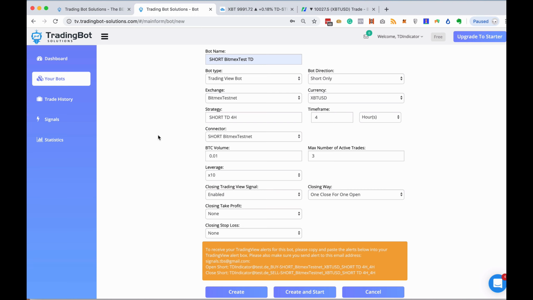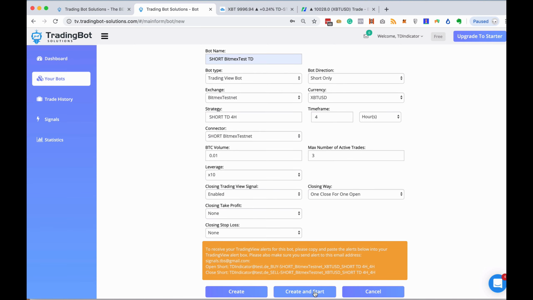To do that the other way around, I would recommend just to set up a new bot. The problem is that you can't use 2 connectors in one bot. If you do it virtually, it works. If you have a virtual bot, you could basically trade short and long in one account. That's why we have the both here. You don't have to set up 2. But if you want to send signals to an exchange and the exchange doesn't allow short and long at the same time, you need to basically set up a second bot. You're not limited to the numbers of bots you can set up.